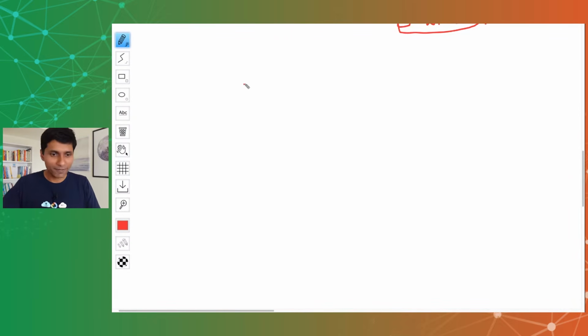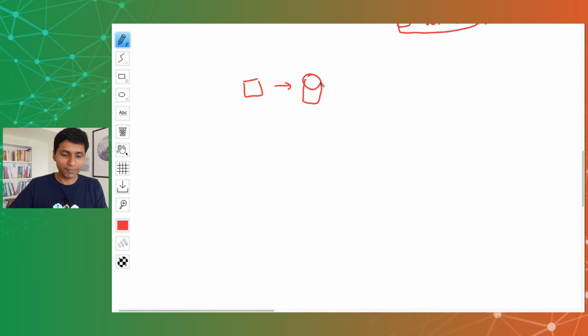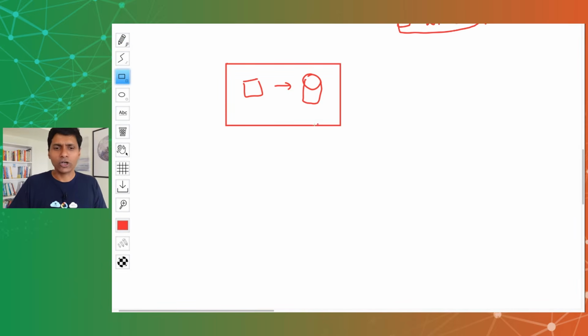So let's say I have an application, and this is talking to a database. If this entire setup is in a data center, nobody outside this network would be able to see what's happening between the application and the database, right? So how do I get some similar kind of setup in the cloud? Even in the cloud, I would want to set up my resources in such a way that I don't want anybody else to be able to see the communication which is going on between those resources.